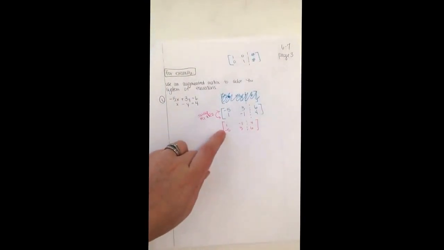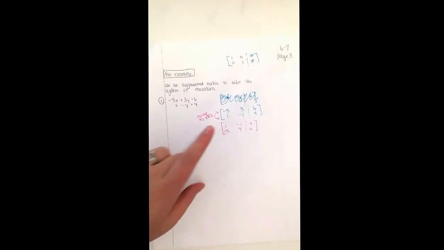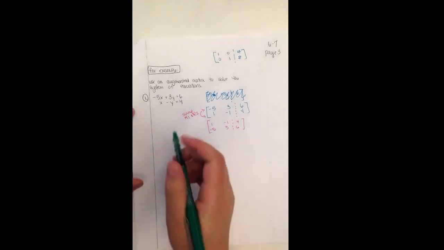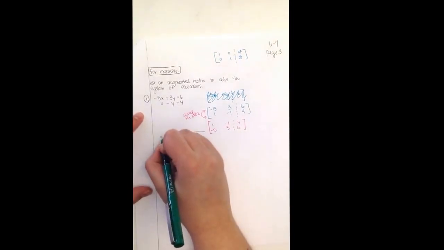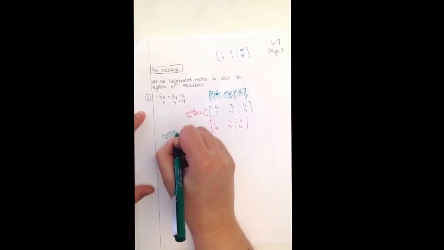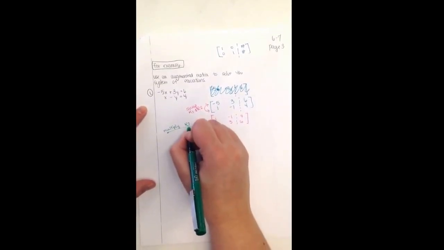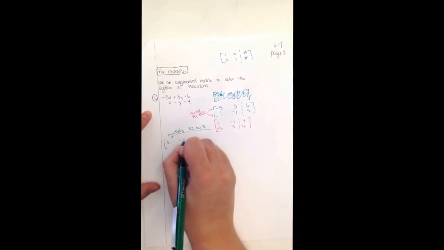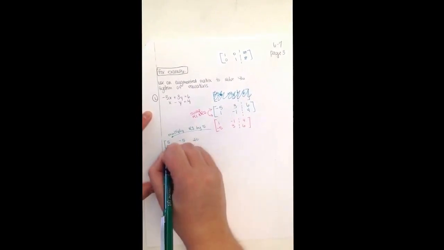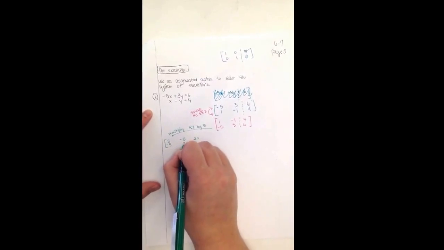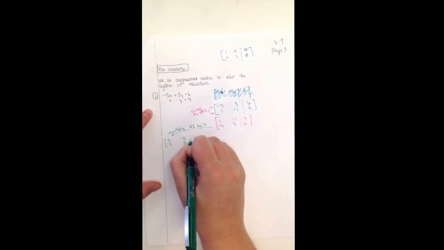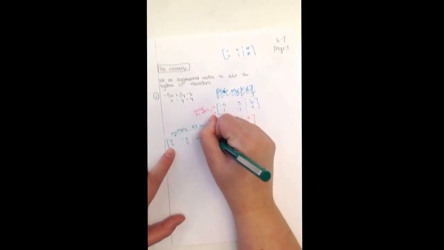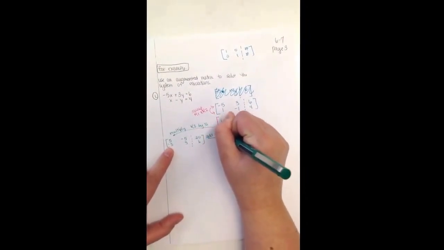All right, I'm trying to get rid of that 5, so I'm going to multiply the top row by 5. I'm going to come over here and work just in case we run out of room. I'm going to say multiply row 1 by 5. And I get 5, -5, 20. And then the bottom row stays the same. -5, 3, 6.